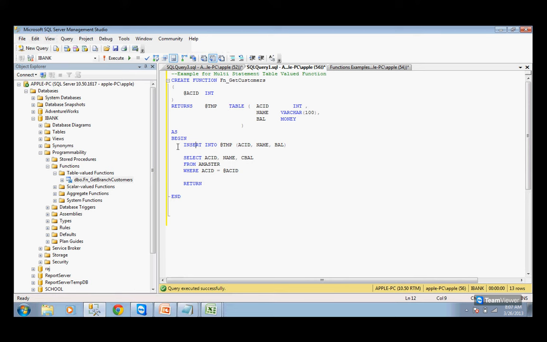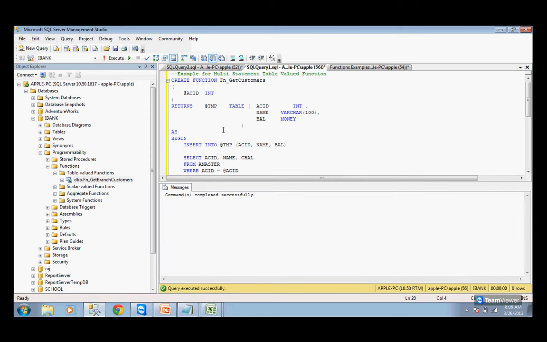You cannot insert into the account master table, transaction master table, like that. You can have insert, delete, update, but the restriction is that you can only work with temp tables or temp variables, but you cannot insert data into the original tables. So that's what you need to understand.